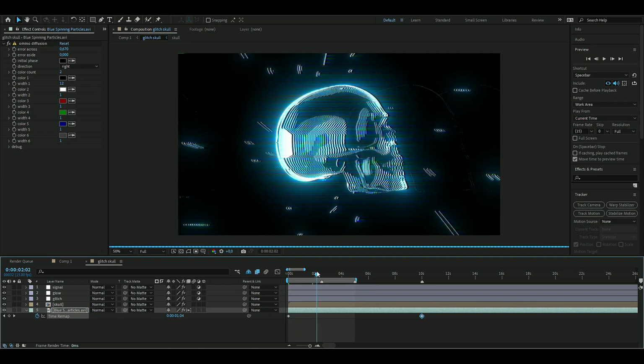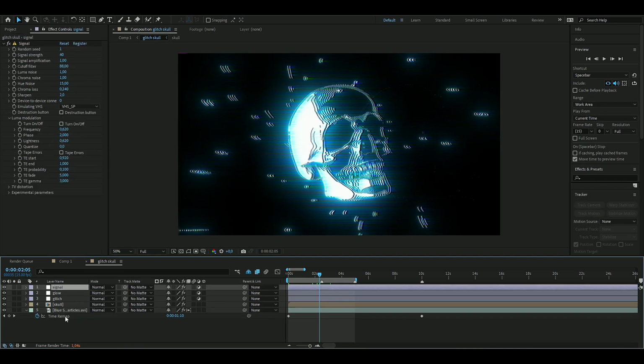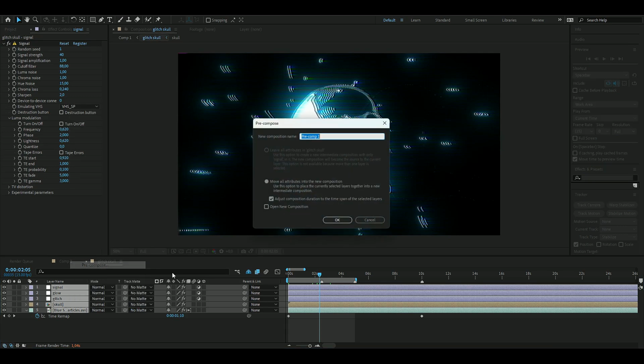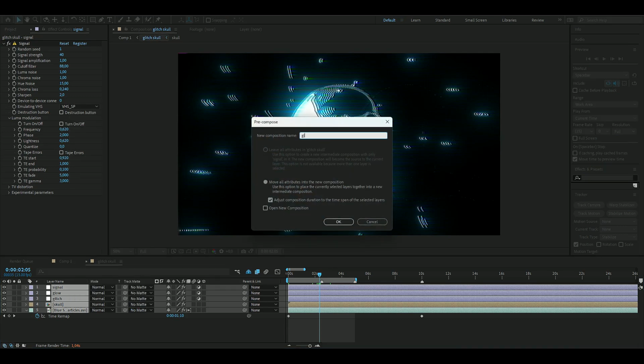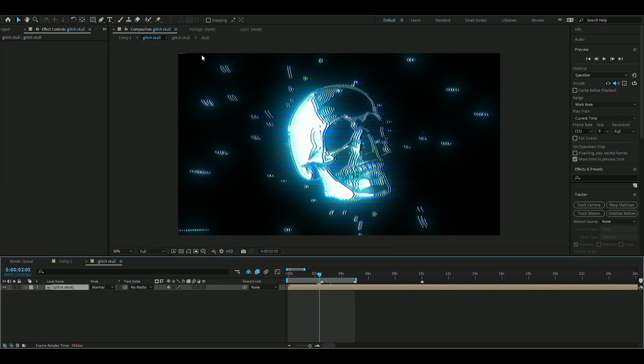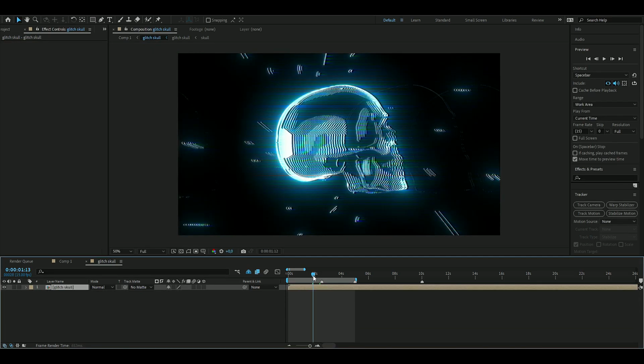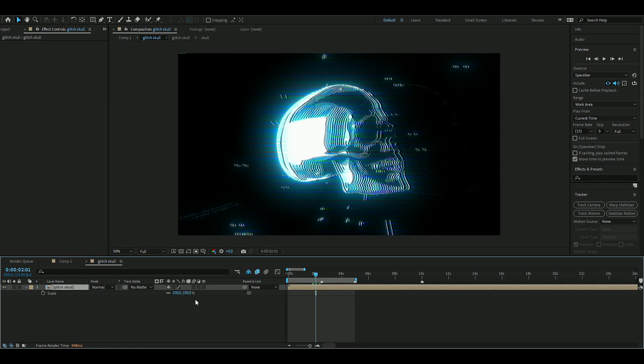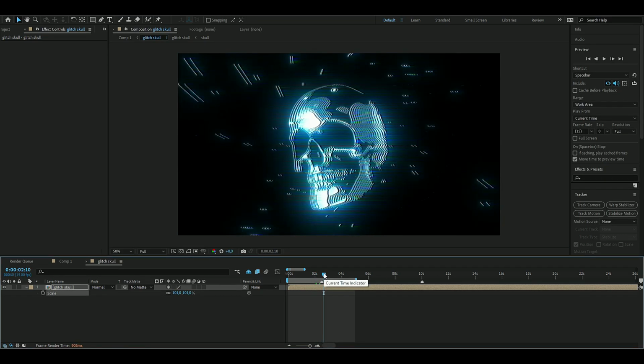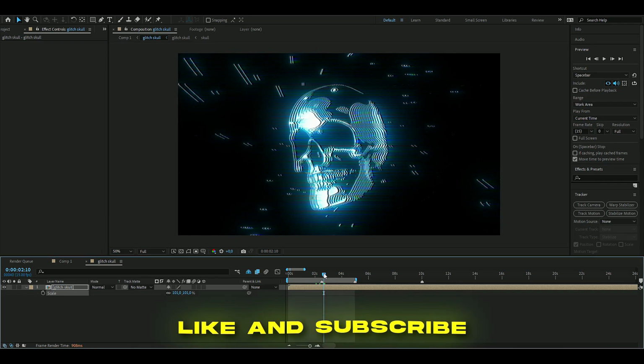Your composition is in. So yeah, something like this, and then you can select all of the layers here with shift, right click, pre-comp, name it glitch skull, and to get rid of this color line at the top up there, we are just going to scale up a little bit. So we're going to scale up to 101%. Boom, just like that. So yeah, that's how you made the glitch skull visualizer.